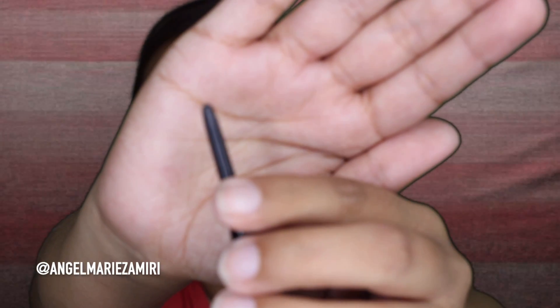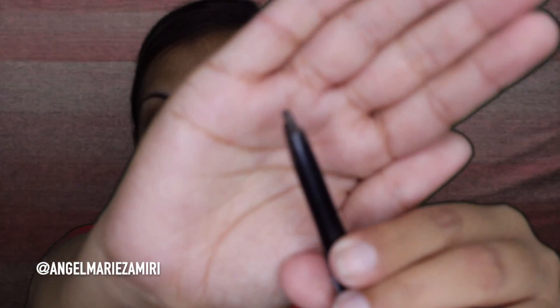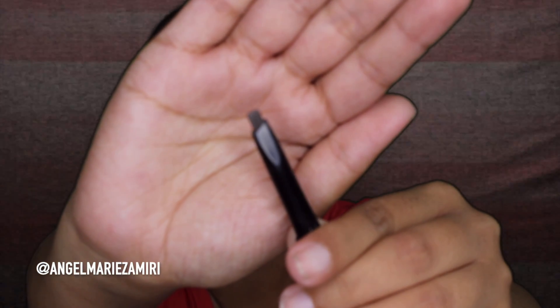I like this ELF one — this is my favorite right now, it's the ELF Ultra Precise Brow Pencil. I'm kind of running low on this one. I think they only have three colors and I get the darkest one. Since I'm running low, I'm going to use this one by Wet and Wild — the Retractable Brow Pencil Crayon in the shade Medium Brown. It has that little one-cornered tip.